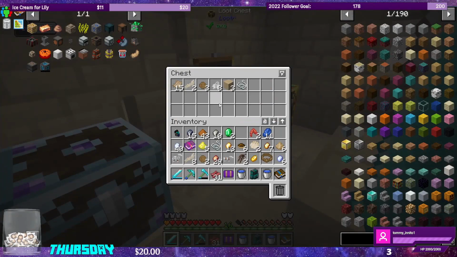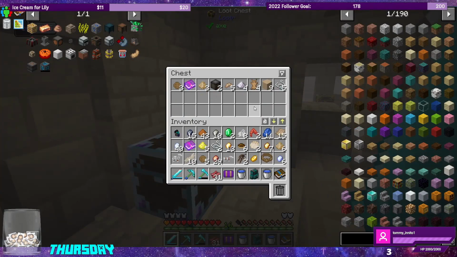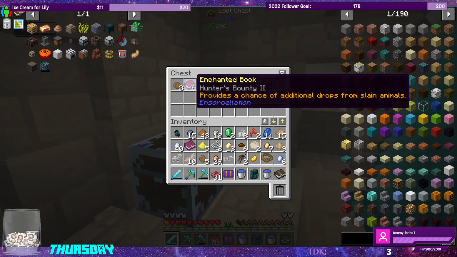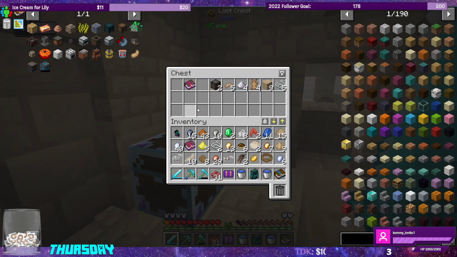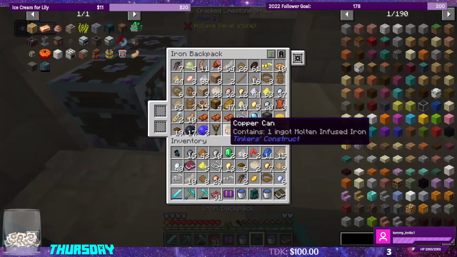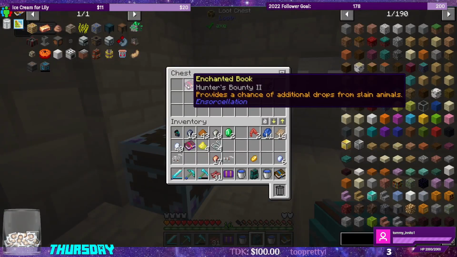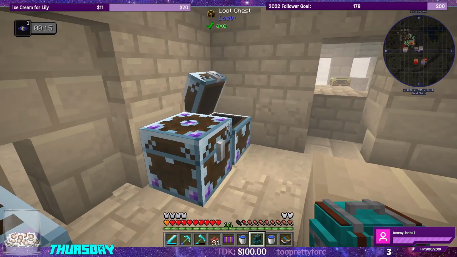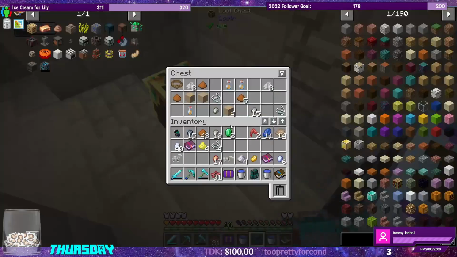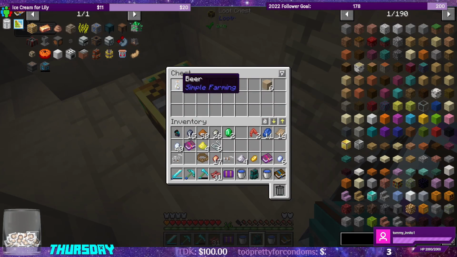sulfur. See, we're making out like a bandit when it comes to sulfur. All right, maggots, fertile, hunter's bounty 2, coins, string. Alright, let's grab everything that stacks again. Hunter's Bounty 2. Nickel. Dirty Bracelet. Curry. Beer.